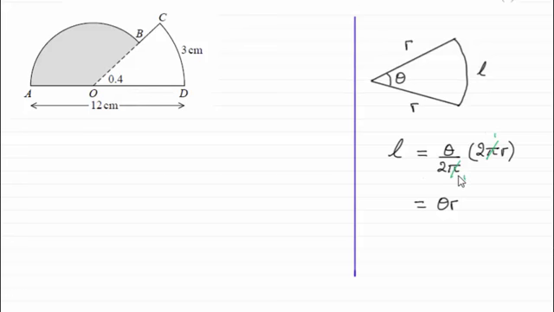If not, just a quick reminder that the length of an arc of a sector when theta is in radians is a fraction of the circumference. That's theta over 2π is the fraction, and the circumference is 2πr. The π is cancelled, just leaving you with the length being θr.